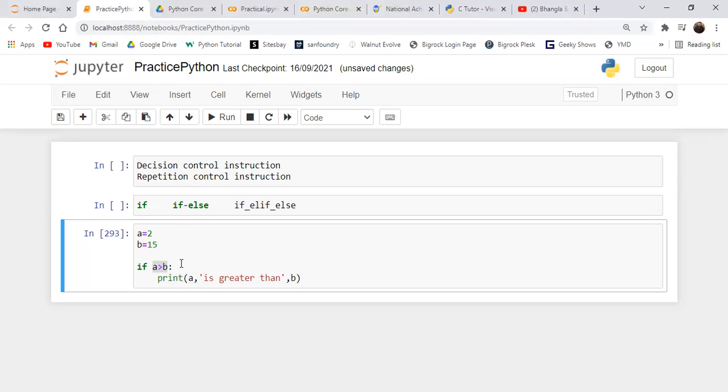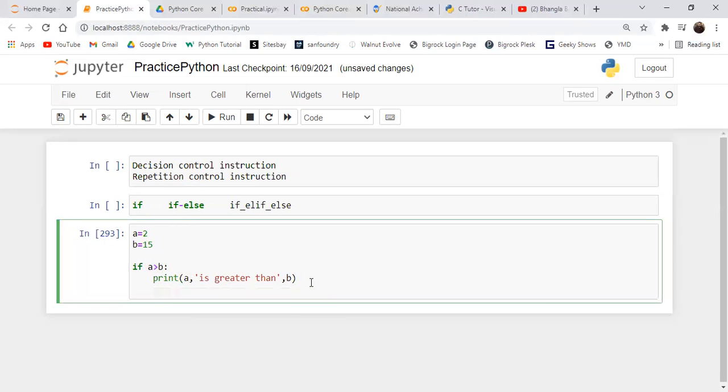Okay, so now the next syntax is if else. We will use the if statement with an else block. When I give an else block, it means that when the condition is not met, the else block will be executed.